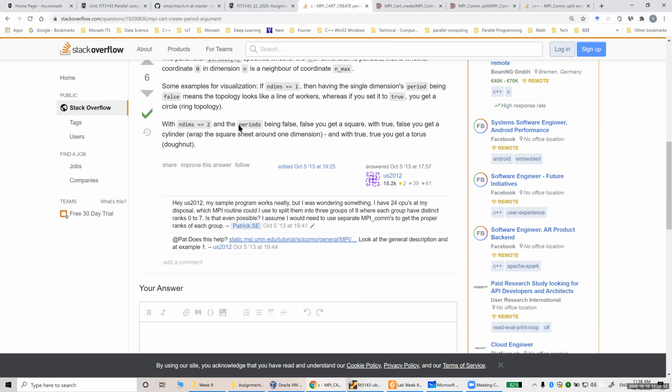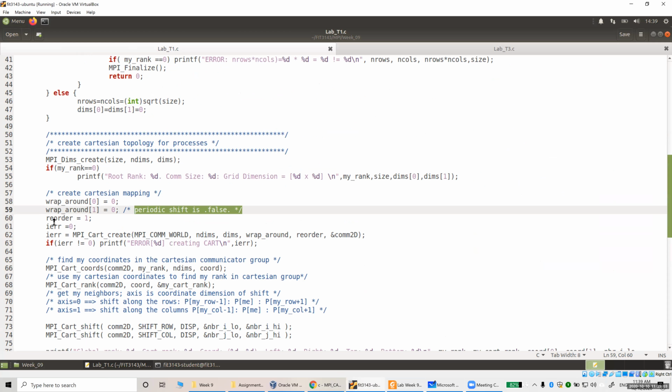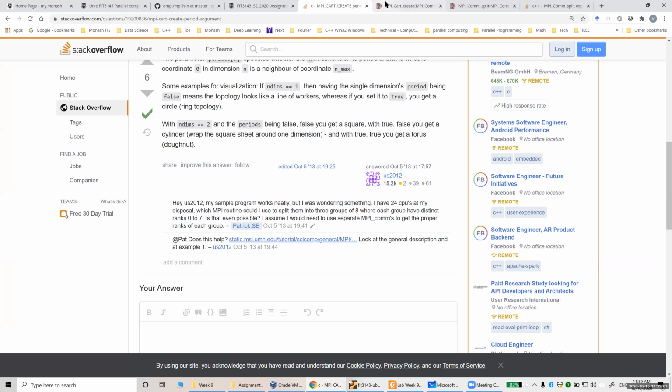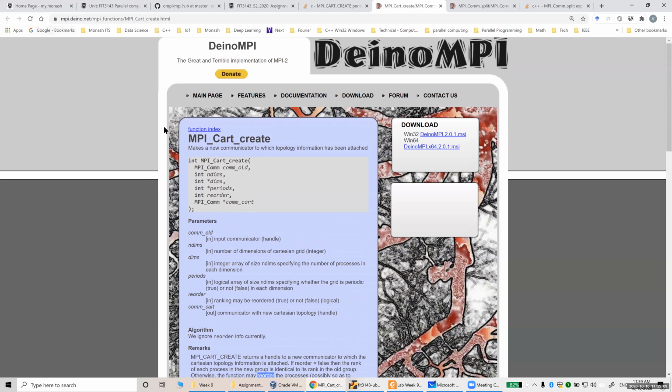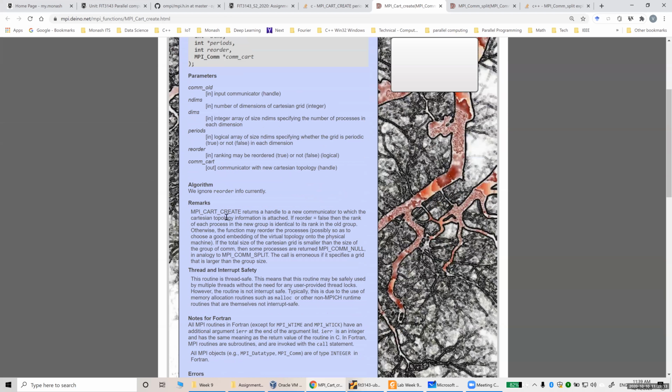So in our example, the period is false. So going back to the code, here we specify the periodic shift to be false. Now the reorder is 1, as I mentioned. So for the reorder, if you go to MPI cart create, it specifies that it returns a handle.